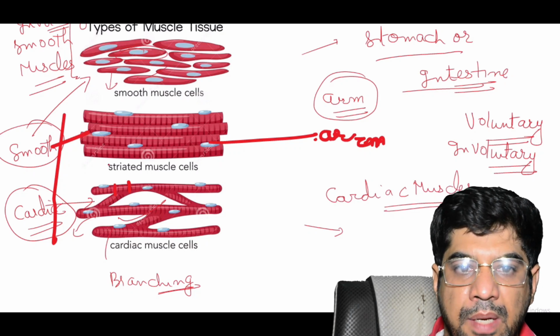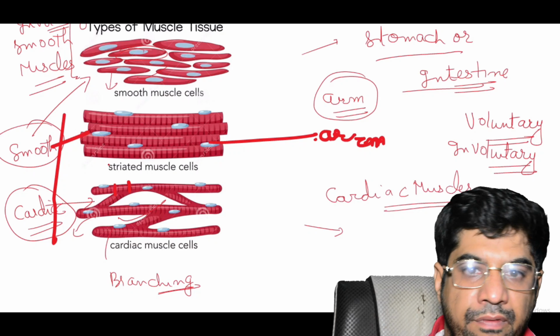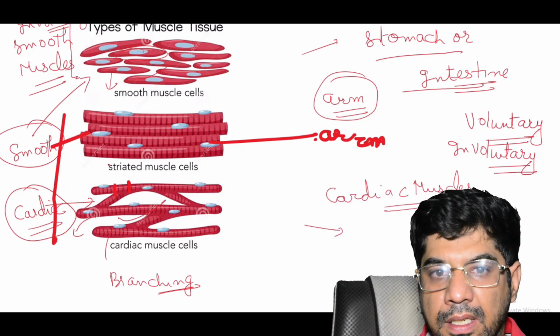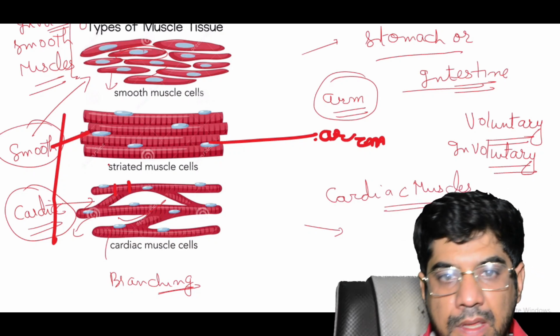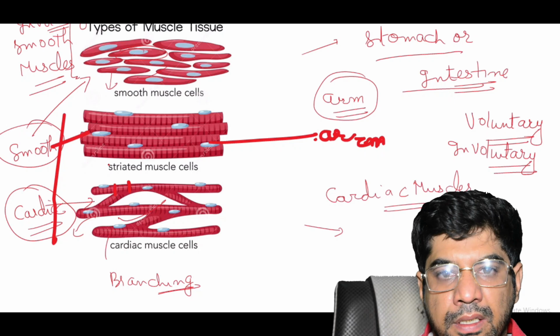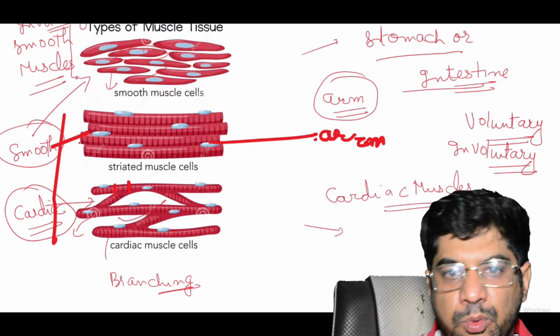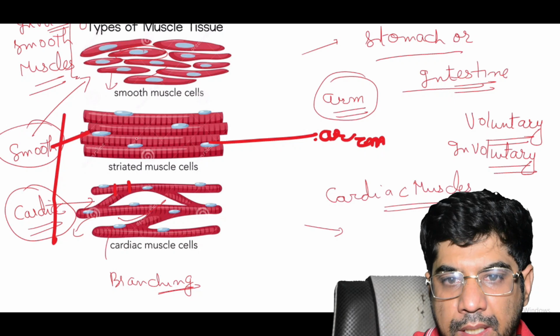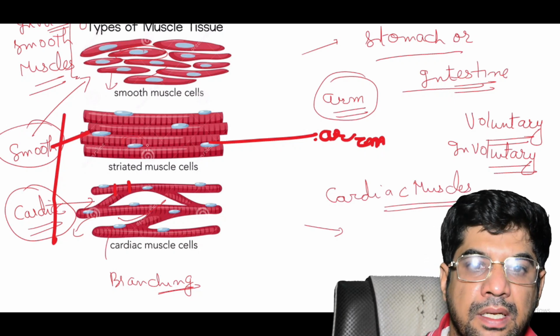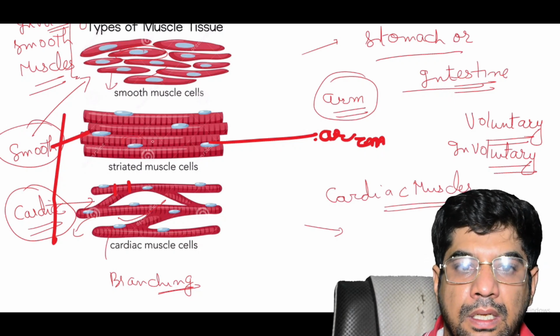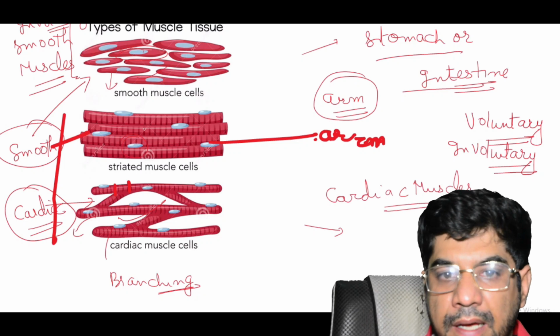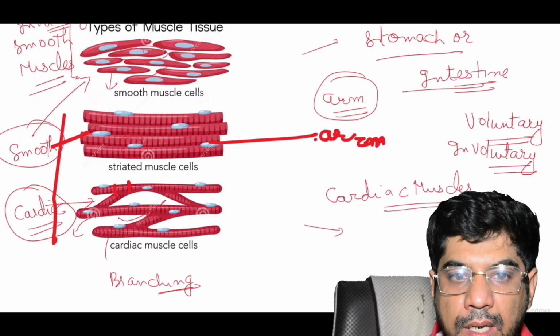The skeleton muscle, remember, has a length of 1 to 4 centimeter. The cardiac muscle has a length of 80 to 100 micrometer, and smooth muscle 50 to 200 micrometer. The skeleton muscle, remember, has more than one nuclei per cell.